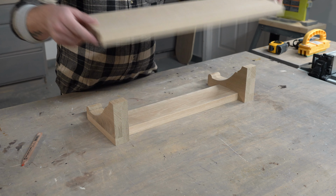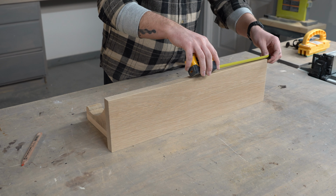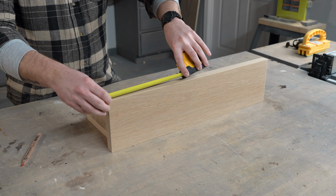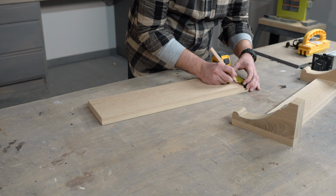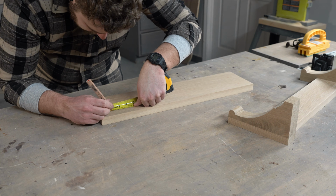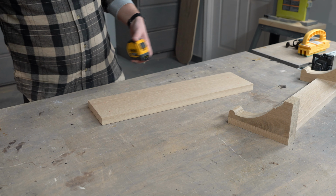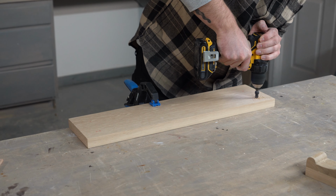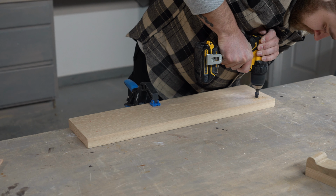The next step for this project is to attach our top to our corbels. To do this, I'm going to pre-drill using a 2-step bit into the top side of our shelf board. First, I need to mark out the locations of my screws so that I can make sure they land in the middle of my corbels. Next, we can pre-drill with a 2-step bit in the marked locations, which will give us a hole that we can add a plug to later.